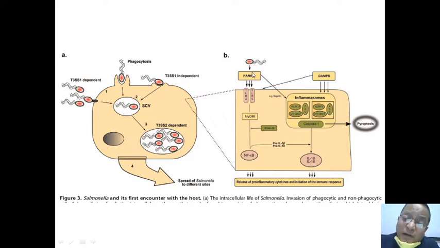So once the host cell comes in contact with the pathogen-associated molecular pattern, this innate immune receptor on the intestinal epithelial cell induces the MyD88-dependent cascade, and through the NF-kappa B system it will produce pro-inflammatory cytokines like IL-1 beta, TNF alpha, interferon gamma, interleukin 18, interleukin 8, and so on and so forth.